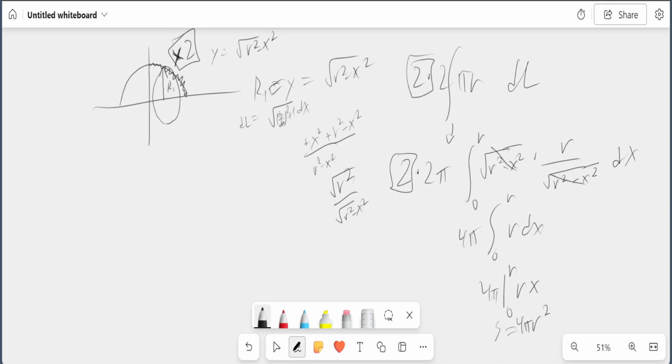Yeah. And a good way to check is the derivative of the volume of an object, or actually it might only apply to spheres, so I don't want to say an object in general. But the derivative of the volume of a sphere is the surface area of a sphere, and the derivative of the area of a circle is the circumference. So for a sphere, volume is equal to 4/3 pi r cubed. So surface area is equal to 4 pi r squared, right? And then area of a circle is pi r squared. So the derivative is 2 pi r.